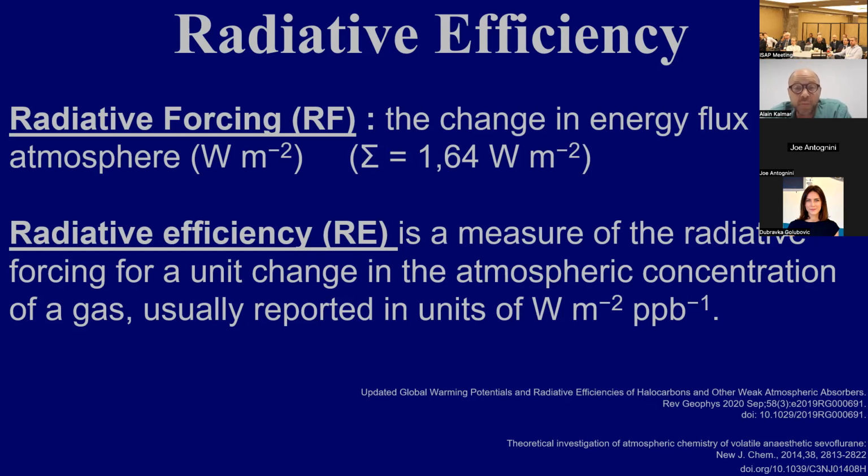And then for a particular molecule, the radiative efficiency is a measure of the radiative forcing for 1 unit change in atmospheric concentration. This means that if we add, for instance, an amount of sevoflurane, so that the total atmospheric concentration of sevoflurane increases by 1 molecule for every billion molecules of air, then how many watts per square meter will the Earth keep additionally? What will be the radiative forcing by adding 1 molecule for every billion molecules?